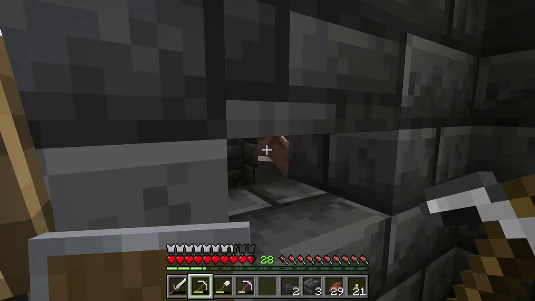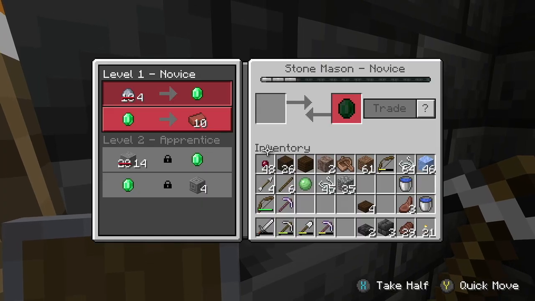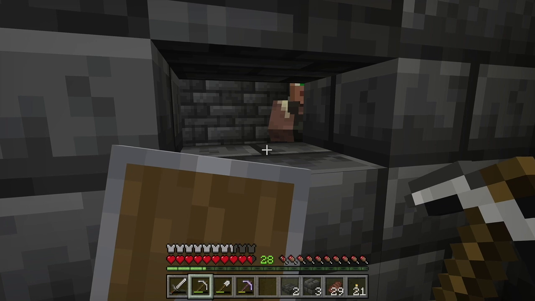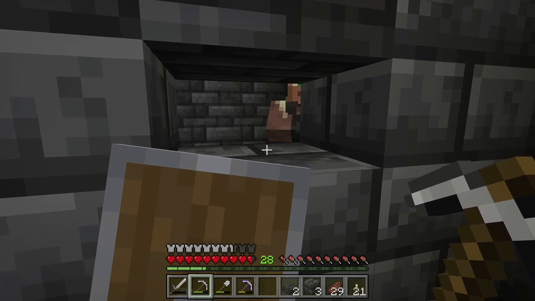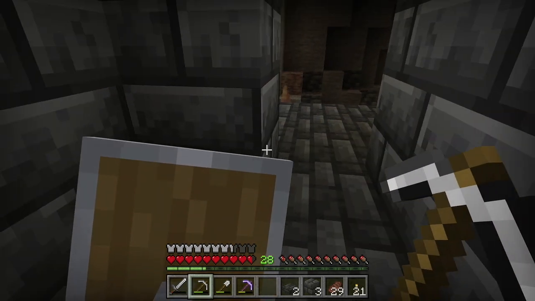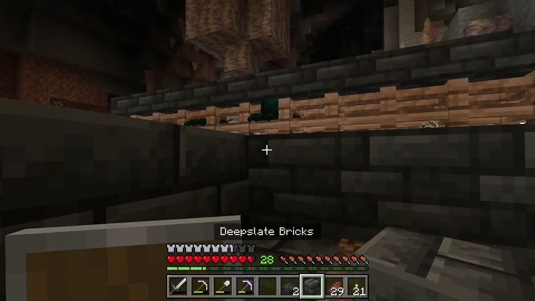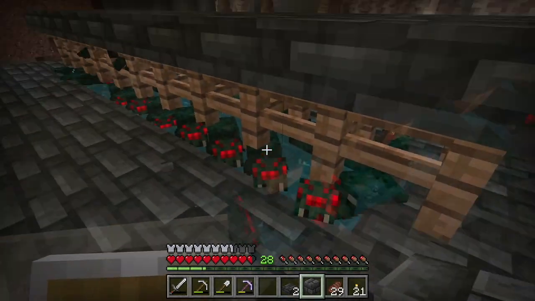Now, have you become a fisherman? No, you're still a stonemason. You haven't been traded with. I can see by this that you haven't been traded with, so your trades are not locked in, buddy. So we're just going to have to wait here with you until he's ready to become a fisherman like we need. Look at all this.